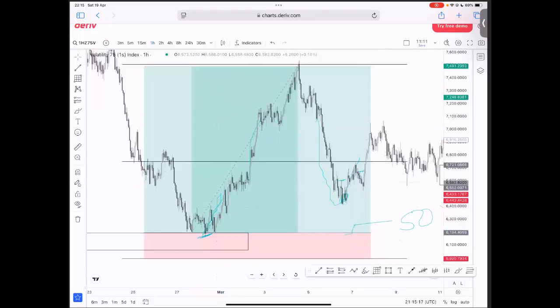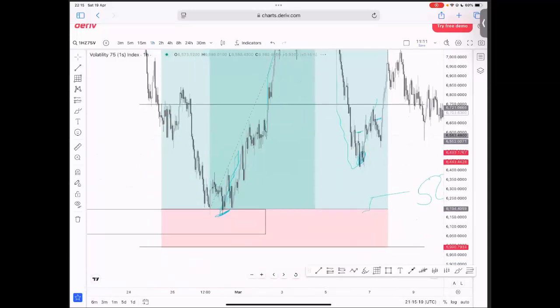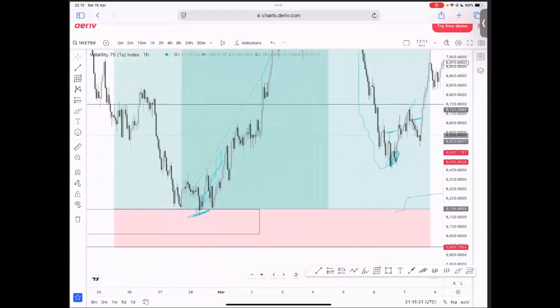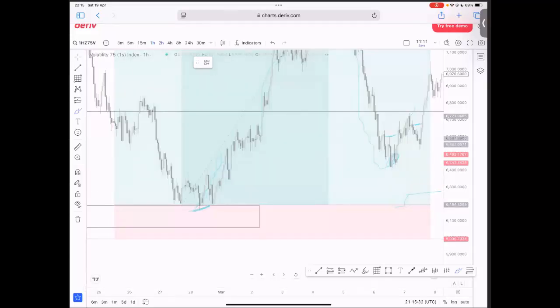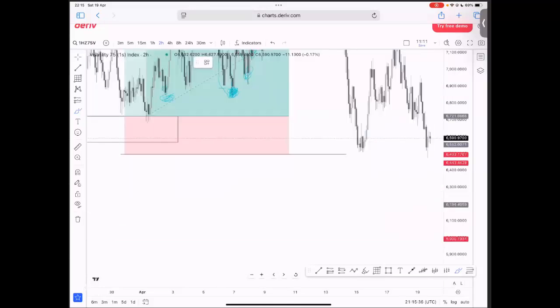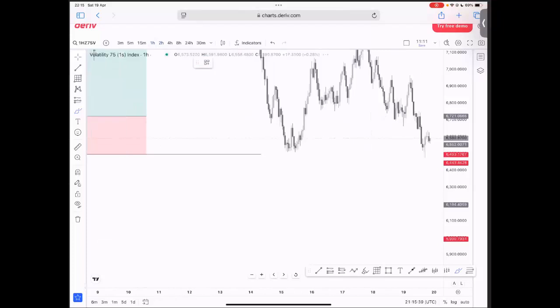Now, price mitigates your entry and all of that, and then you're looking out for proper engulfing candlesticks as your stacking levels. So here you have your first stacking point on the 1 hour time frame. I already told you that if the 1 hour time frame is looking too much for you, you can go ahead towards the 2 hours time frame. It's going to be a bit more organized. Or instead, you would continue on the 1 hour time frame.